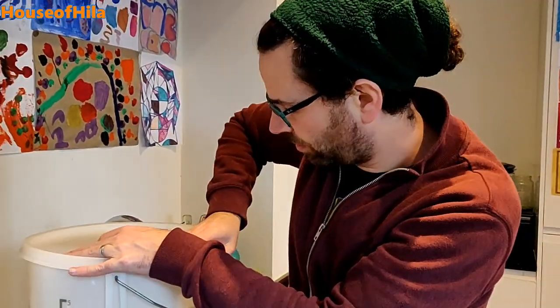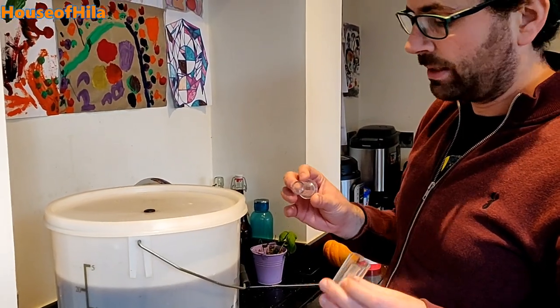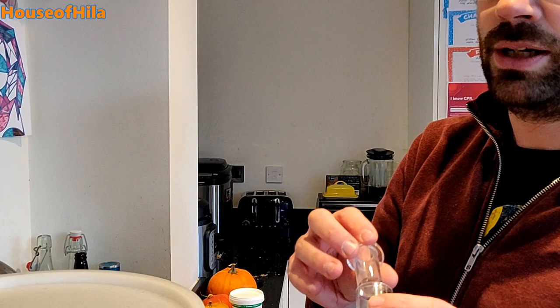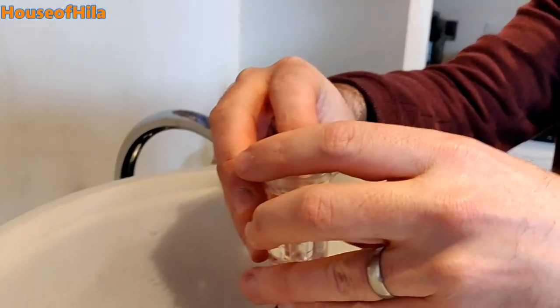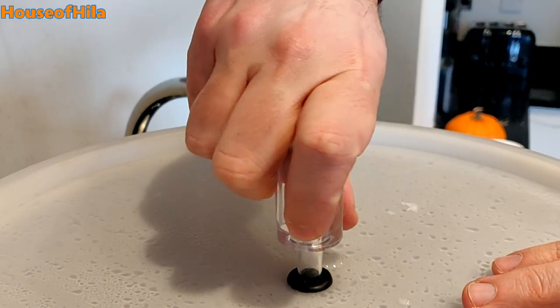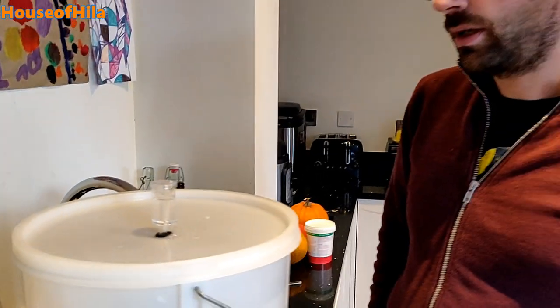So now I'm going to cover it up. You don't stir it or anything like that — unless the instructions tell you to, as different recipes say to do so, but this one doesn't. I'm going to seal the lid and then I've got an airlock which will go on the top, and that will allow the carbon dioxide generated by the fermentation process to escape but not allow air and bacteria to get in. I'll just fill it up and plug it in — the water level changes as I push it in.